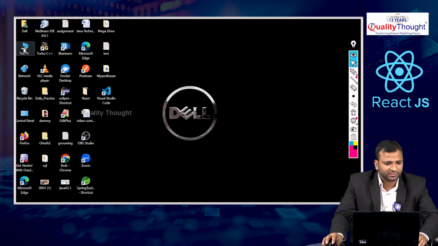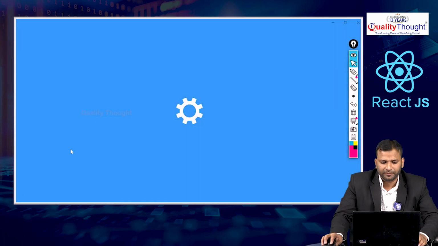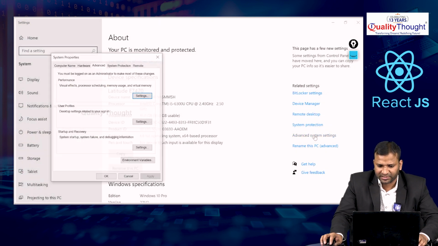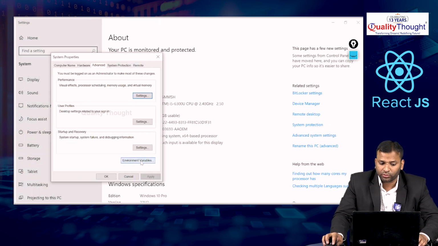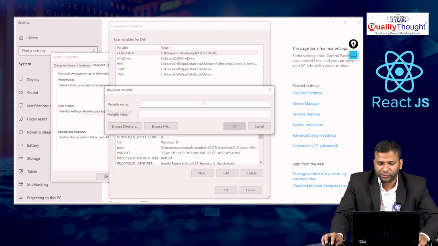Environmental variables: this is your computer. Right click on the computer, go to properties, then advanced system settings, then environmental variables. Here you can find user variables. In user variables, click on new.